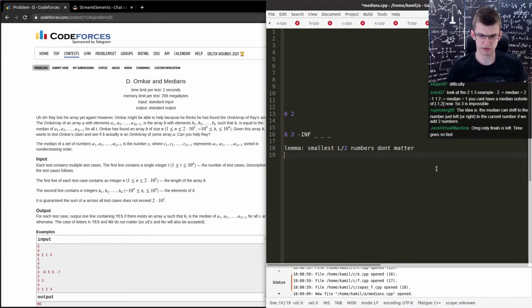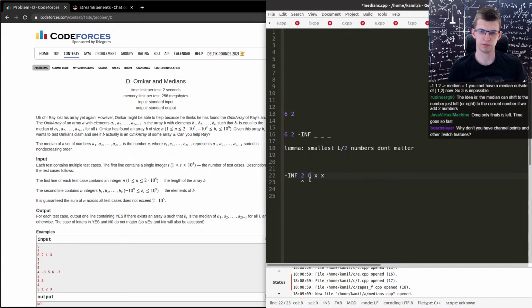Well, maybe I should look at the sequence of already existing numbers, always sorted, like minus infinity, 2 and 6. And if this is the median and I add 2 numbers, say here, then this will be the new median. So indeed, we can only move to a neighboring number. So either to something created here right now, like a 4, slightly smaller than 2 as well, or to one of those 2 neighbors.